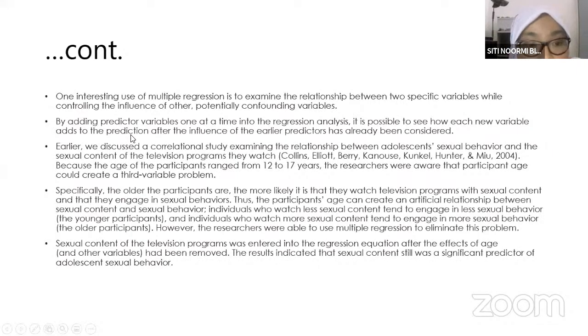By adding predictor variables one at a time in the regression analysis, it is possible to see how each new variable adds to the prediction after the influence of the earlier predictors. We can see whether there is a decrease or increase in the predicted value after we add a new variable to our model. This is the example.